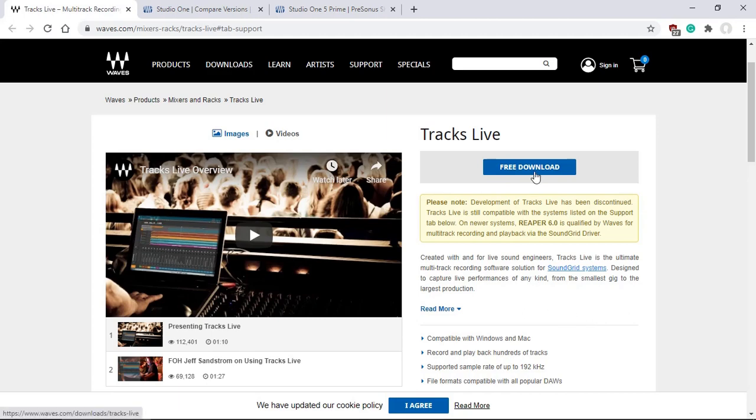It's a free download that allows you to record multiple channels using your laptop and export that into WAV files, and then you can import it into Studio One Prime. Though it has been discontinued, but it's still available and it works with all operating systems.